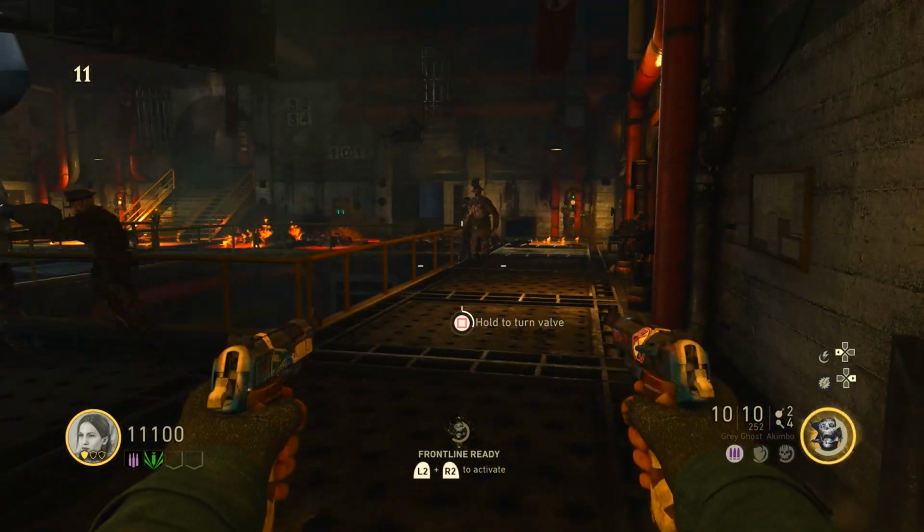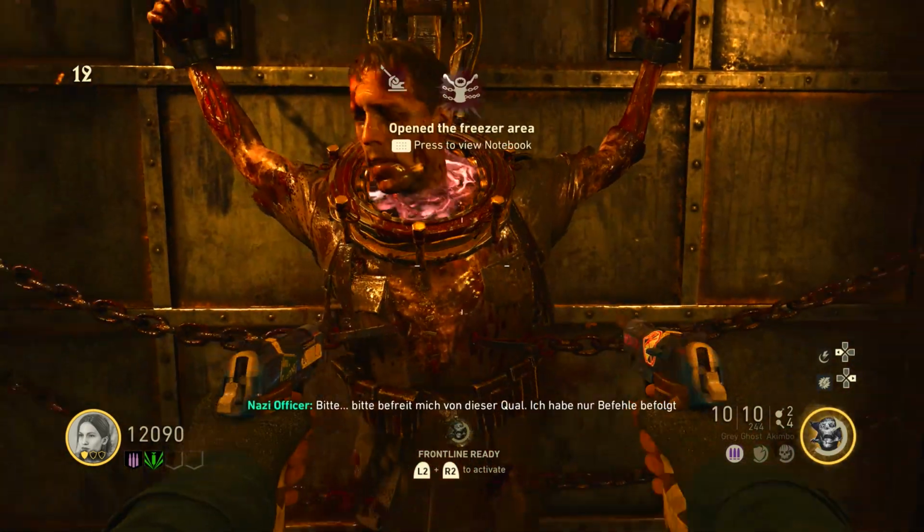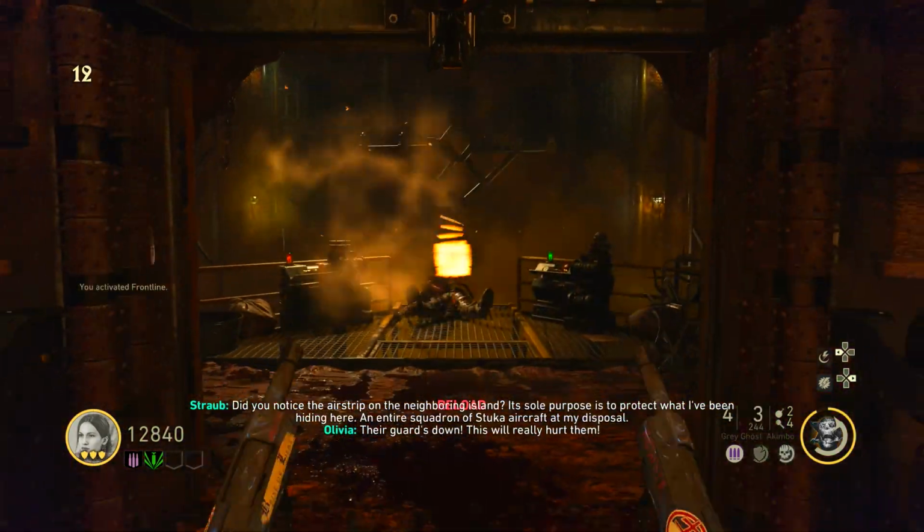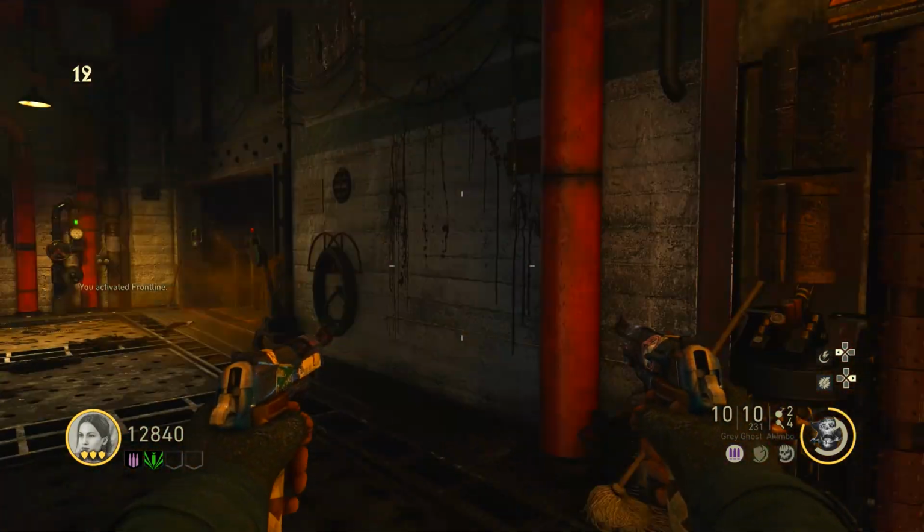Once you hit all three, just interact with the door. Chill and watch the show. A Brenner will spawn in, so use your front line to recover any lost armor and just put him down.